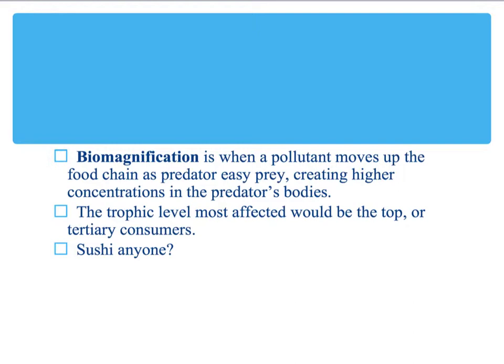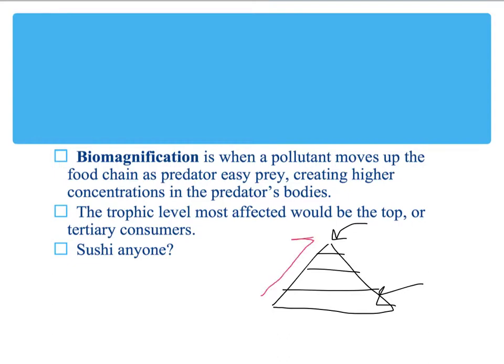All right, now biomagnification. Bio means life. Magnification. Remember the food pyramid or the food chain, the energy pyramid, and down at the bottom were the producers and then consumers, and this is us, right? We're on the top of the food chain. Nobody eats us. Now, if we eat something toward the bottom, actually the toxins move up the food chain.